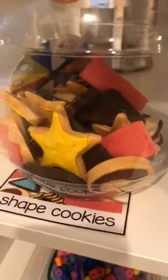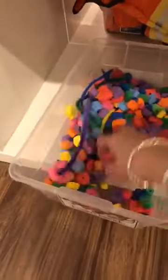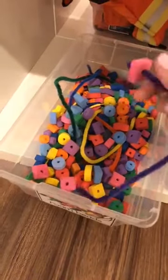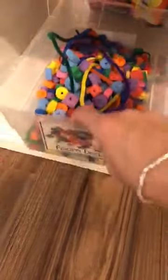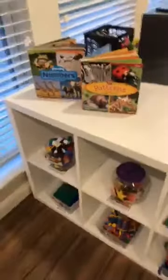I have shape cookies which kiddos love — they are on Amazon. And then some foam-shaped beads for learning about shapes and fine motor strength. I actually use pipe cleaners at the beginning of the year because it's easier for them to string pipe cleaners than regular string, but I do have regular string in there too, so they can use what works for them. I also have geoboards with loom bands, and counters. These labels are in my TPT store — they took me forever to make, so totally grab them and save yourself a whole bunch of time.